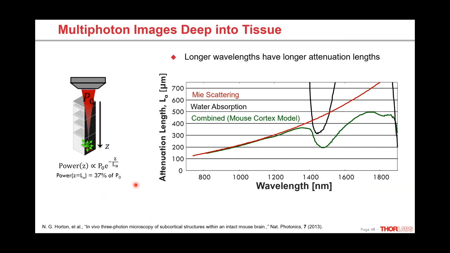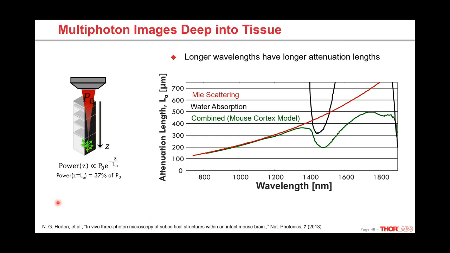So why are we using this for multiphoton imaging? Well, the primary reason is, at least for biological specimens, Mie scattering is the primary limit to imaging deep into tissue. So the longer the wavelength of excitation light, the deeper into tissue one can image, with a slight exception at certain wavelengths where water absorption decreases the efficiency. So by using two photon, longer wavelength, low energy photons, you can image much deeper into tissue than with single photon.